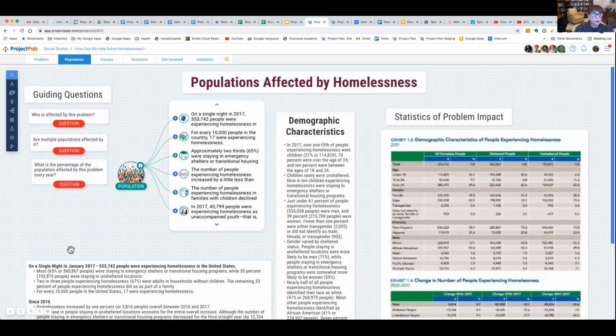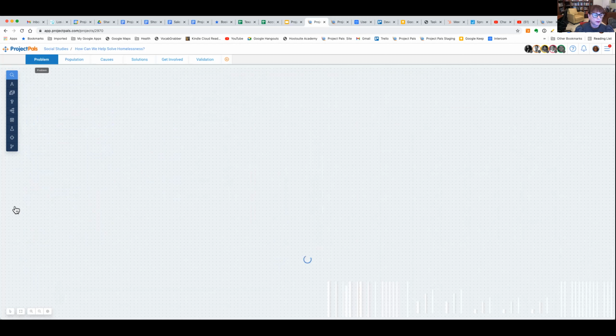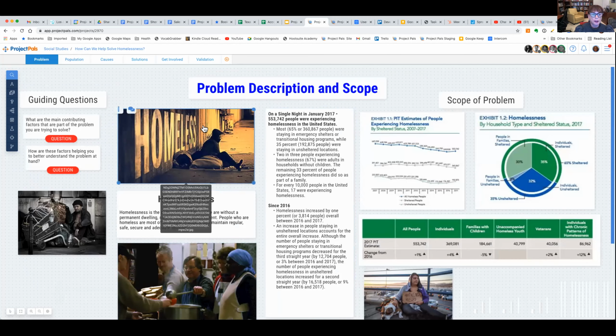The second tool, which is very important actually, in purpose, I took you here to a finished project, a project that was finished by students, because I wanted to show you the next tool. And the next tool is the presentation tool. So the presentation tool is once you finish the project and everything is filled out and you did the wonderful research and you have all your conclusions ready and you are ready to present this to the class, you have the presentation tool, which is next to that arrow.